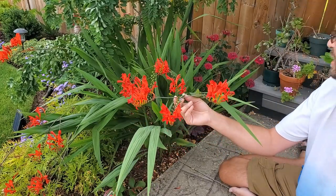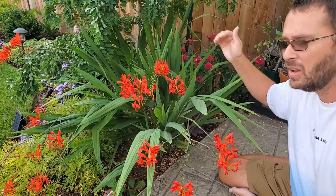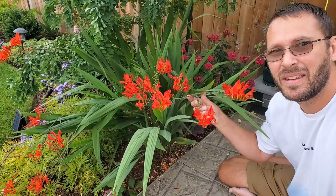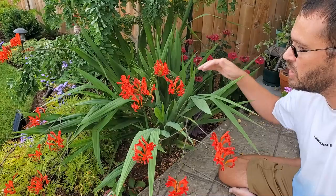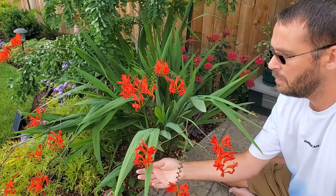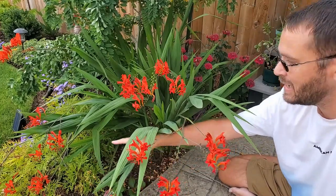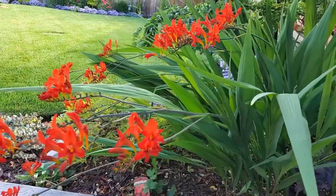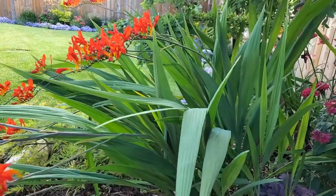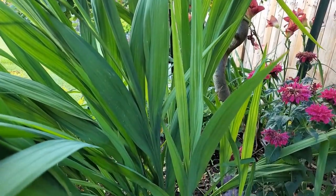These plants grow between three and four feet tall. This one here is close to three feet — the ones in the back especially. I'd like to see it reach four feet tall. I like the way it's leaning out from the tree with the flowers cascading over the garden. If you watch my backyard tour video, you'll see that they actually hang down over the Japanese maple to the side. I'll do some b-roll as I'm talking so you can see that.